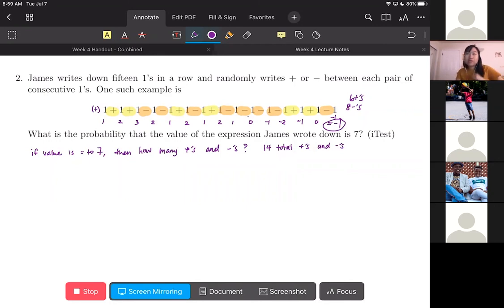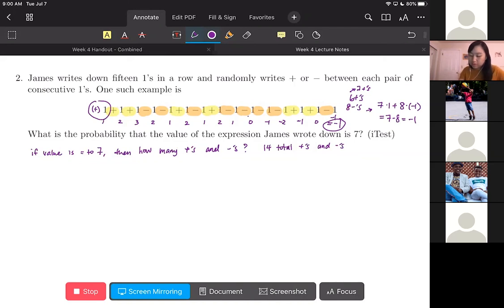We could slowly add this up, but actually a faster way to do this is, remember when we add things, we can rearrange the order, right? So if we have 6 pluses and 8 minuses, then the thing we're calculating here, and let's count this implicit one as a plus, is actually 7 pluses and 8 minuses. Then basically we have 7 positive ones plus 8 negative ones. So this is 7 minus 8, which is negative 1.